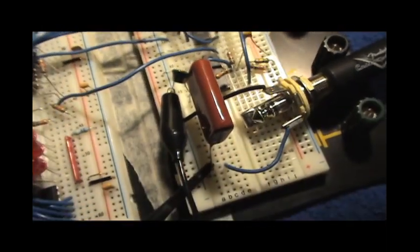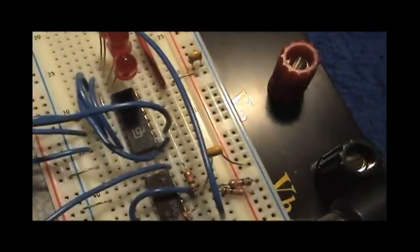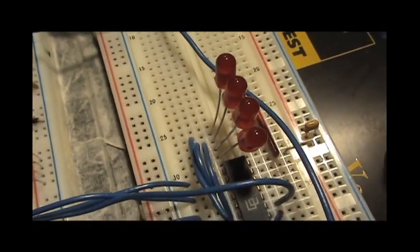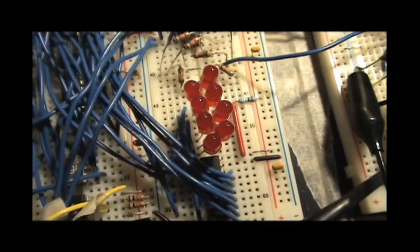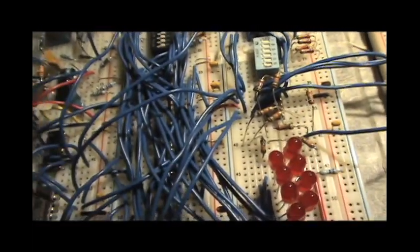And then there's just these, which are just acting as a buffer for those LEDs so that we can display the data bus and the address bus. So, why don't we go ahead and turn it on?